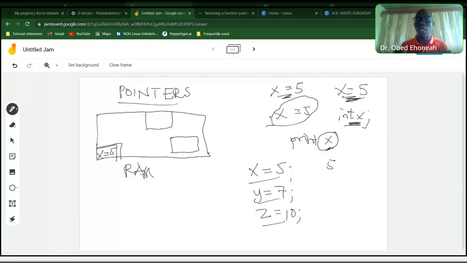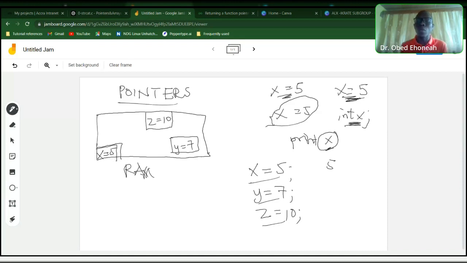The computer will automatically assign them to specific locations. So say z is equal to 10 is stored here, then y is equal to 7 is stored here. These things have been stored inside the memory, but anytime we need to use them, our computer is able to go directly into this memory spot and bring them.